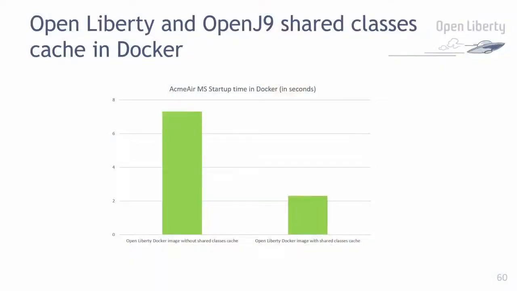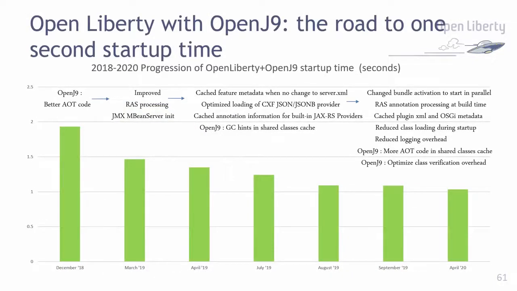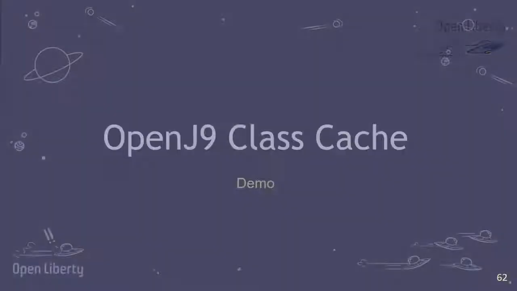And then again, same with containers. Obviously it doesn't have the same effect, but OpenLiberty in a container starts in about 6.5 seconds, and with this functionality enabled, just over 2 seconds. And again, I want to get back to the point that if all developers around the world utilize these kinds of technologies, we could save a lot of resources. And we have a lot bigger improvements over some of the other runtimes. That is because we've worked with the OpenJ9 team to put improvements in not only OpenJ9, but also in OpenLiberty to optimize it for this cloud native world we live in.